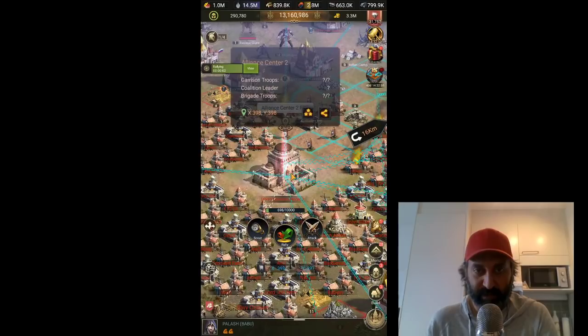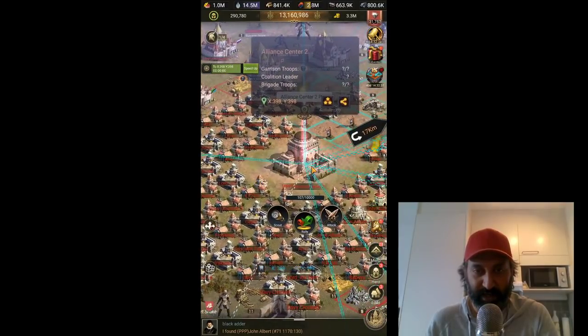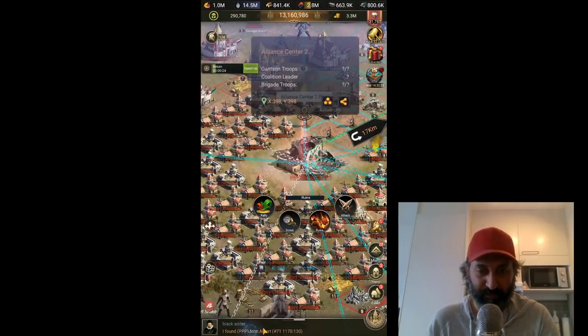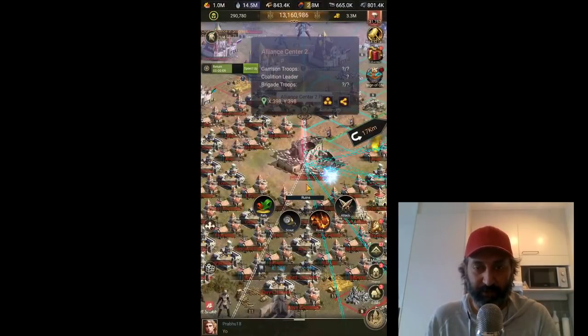So yeah, guys, I think we'll leave it there. We've won this duel quite easily, and it's about to break. These were nice guys, PPP. A few of them were active. I think if they were slightly more organized, then this would have been a little bit tougher for us. They also left a hole too close to their Alliance Center 1, so it was a bit of a shame. But otherwise they did well, and I would like to play with them again for sure.